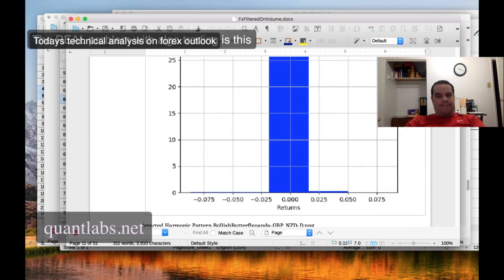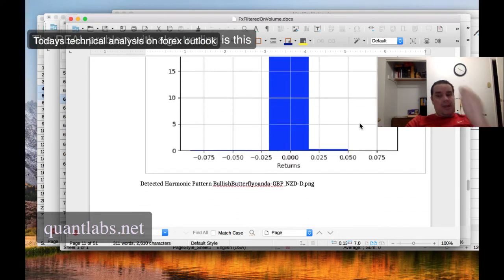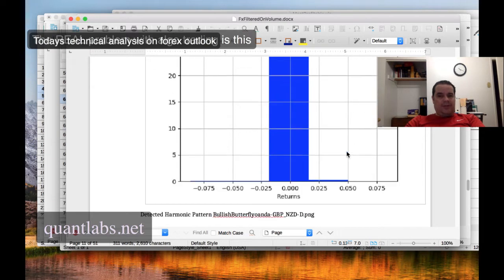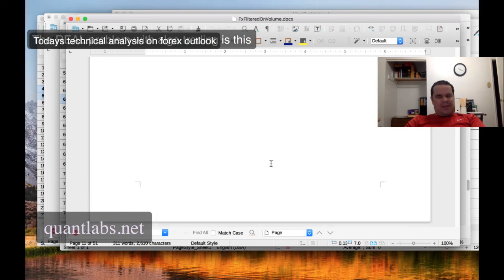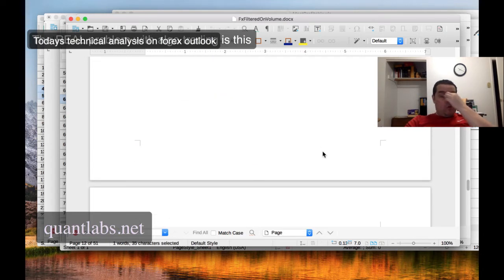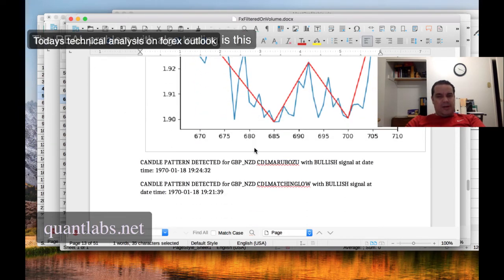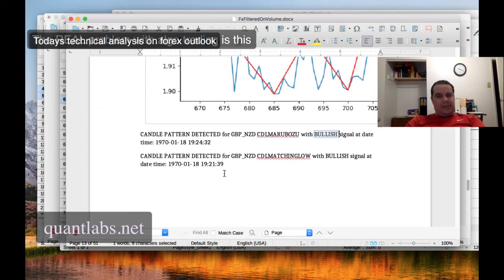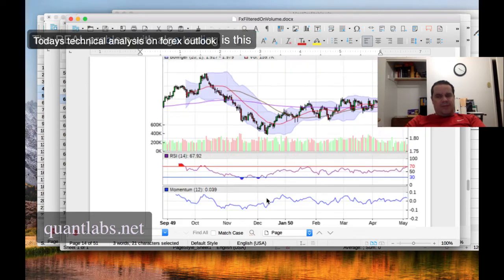But looking here, we have a few outliers in the distribution on the positive versus negative daily returns. Slightly skewing on the negative side, so I think that would not really be neither here nor there. We do have a bullish harmonic, but we also have a bearish. You know what I'm going to say? Cancels each other out. Here though, we have two recent bullish candles. These are looking good. If I can get this time frame properly fixed, we will have a better idea.